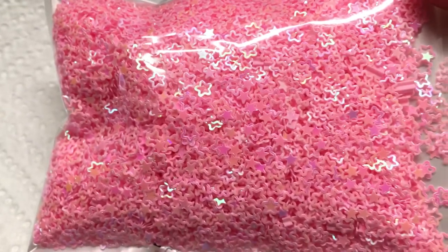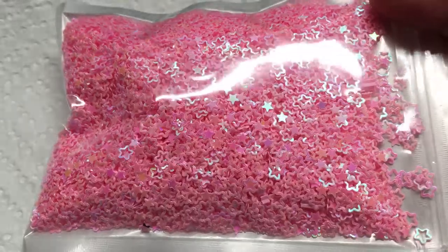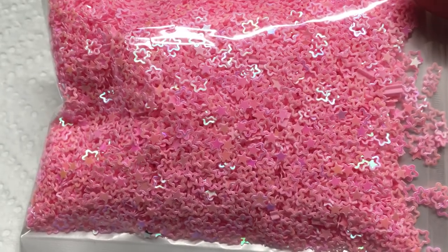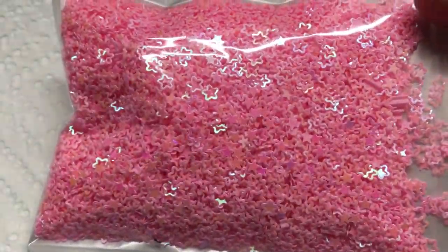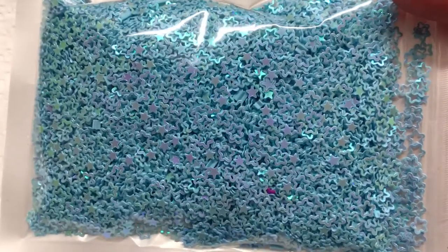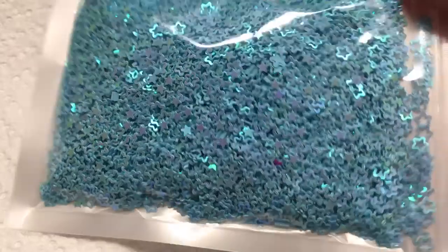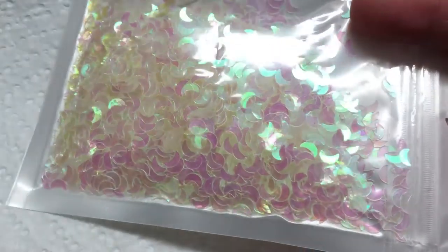I ordered these pink stars with the cutout stars as well. Same for the puppies — there are the hollow-out puppies with the puppy sequins punched out. And these are the pink stars. I also got the blue ones. They did have white and yellow too. I believe those are also $2.45 each. And then I got these right here, which are the iridescent moons — so, so cute. This is also 20 grams.